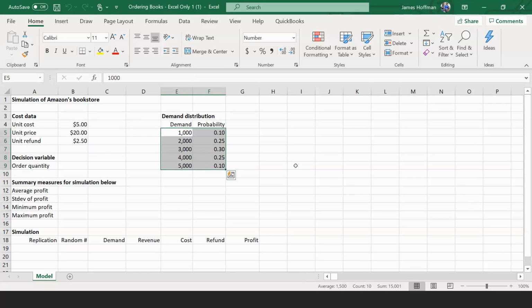Demand is going to be one of these 5 things: 1,000, 2,000, 3,000, 4,000, or 5,000, and the probabilities that each one occurs are next to it. There's a 10% chance it's 1,000, and a 25% chance it's 2,000. These are all the associated probabilities for each possible demand for this book.